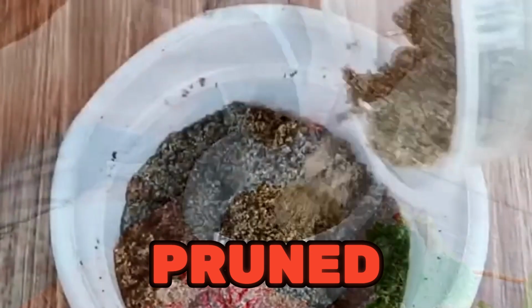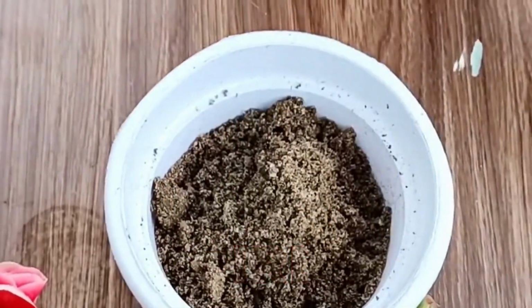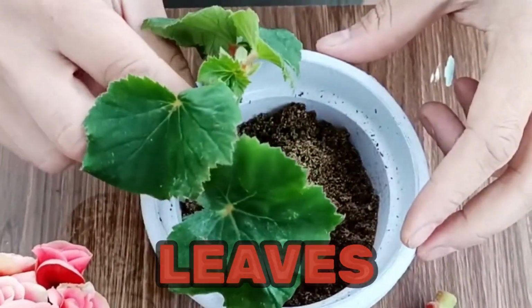First, we cut the pruned branches into sections about 4 inches in length. Keep 2 or 3 leaves on each section, and retain a few buds. We remove any extra leaves.